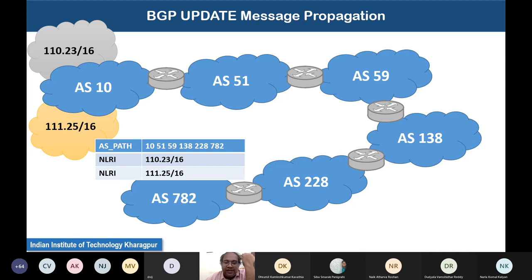Then it will find out from this AS path information that next I need to forward it to AS138 via AS228. So within AS228, from this gateway router to the gateway router to AS138, it will again use some RIP or OSPF to forward. Once it reaches AS228, again it will look into the BGP path information to find out the next autonomous system where it needs to be forwarded. That way the packet gets forwarded across the entire internet.